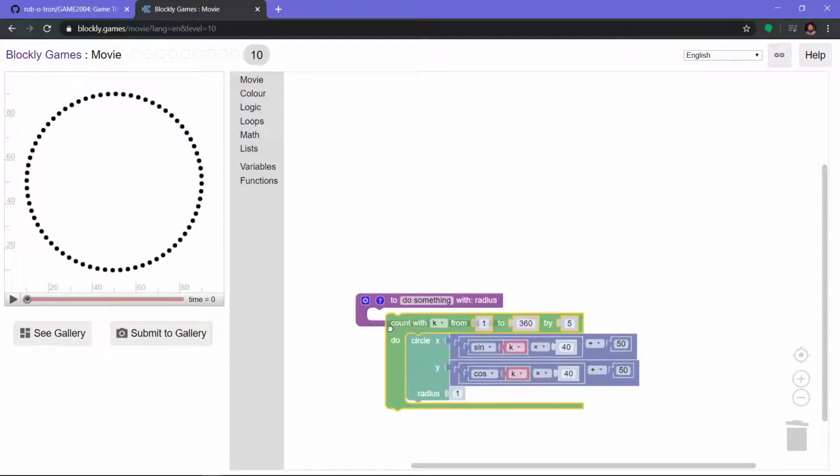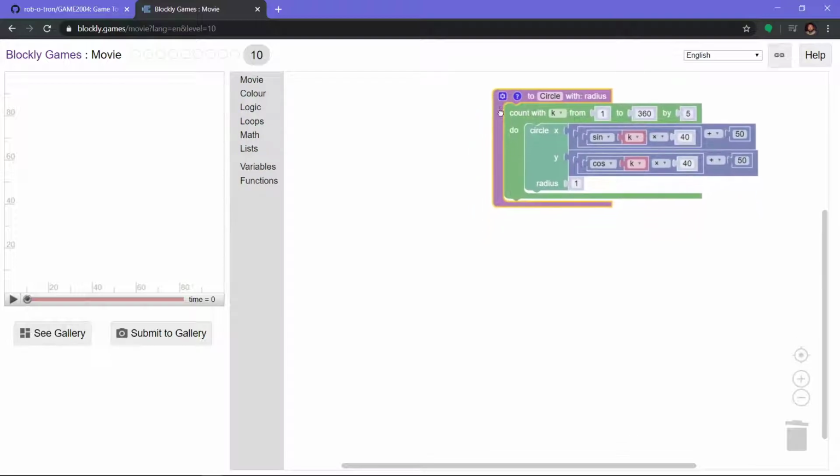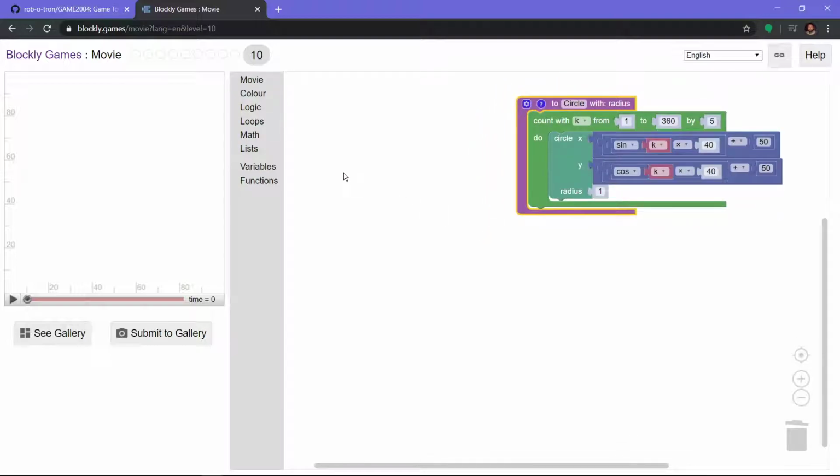Cool. Stick all this code inside the function, and now we have a function which we can call circle. It's the same thinking you would actually do in writing the code, but perhaps it's easier and more accessible to start with these kinds of concepts. Once you get used to being a bit more creative coding using text, it will become second nature. But if this might help you get a bit more confident with experimentation, then I think it's worth using this or Scratch.